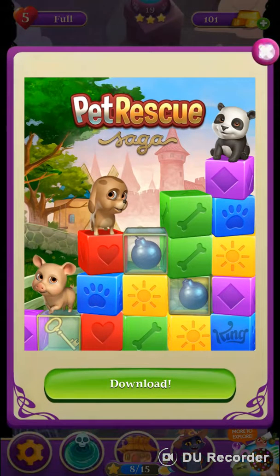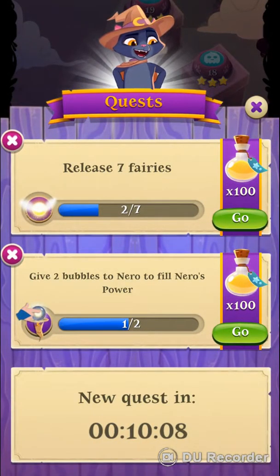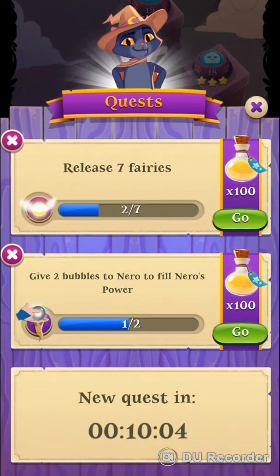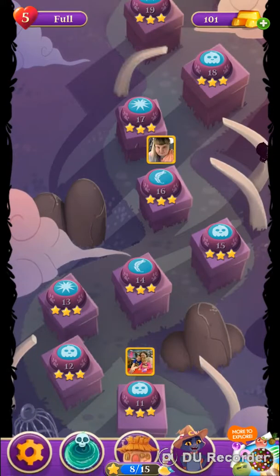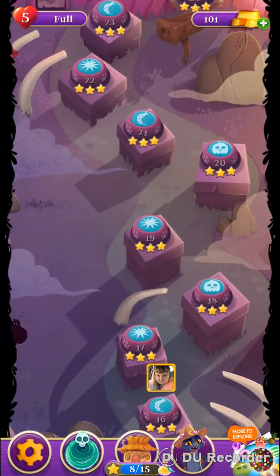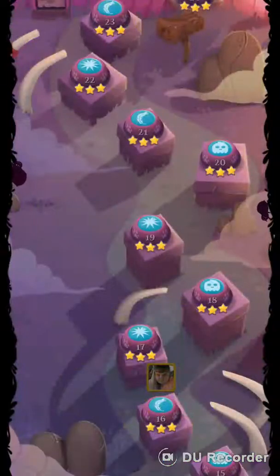Alright. Now if you go back here, you'll see now I've released 2 fairies and 1 of the special requests. Like that. And it gets more intricate as you go along. So let me show you. I'll release the bubble one. So now I gotta clear all the bubbles on this one.